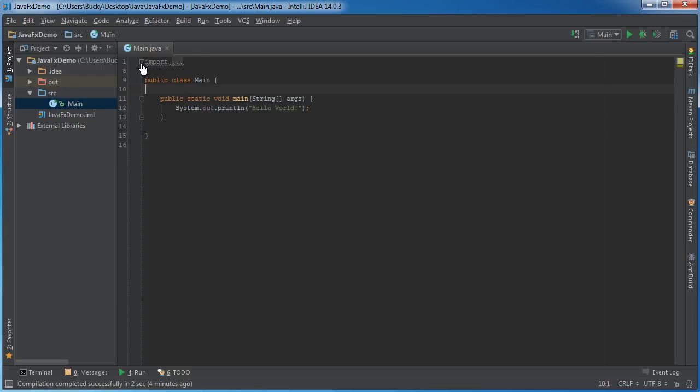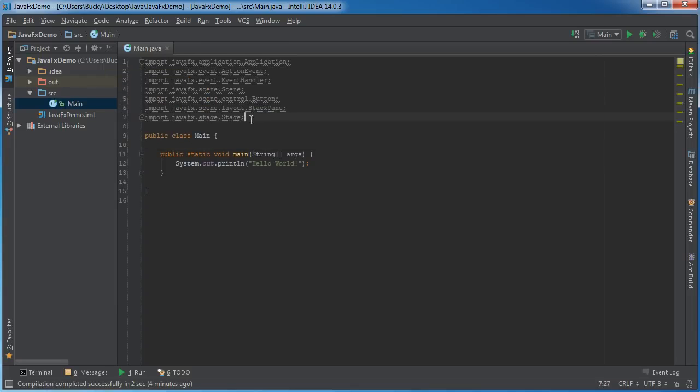So the first thing we need to do is import all the stuff. Now, even though it's included in the JDK, we still need to import it to say, hey program, we're using these packages. So you can either pause the video right now and copy all these down, or if you learn better when you don't type at the same time and follow along, then you can just watch the entire video.